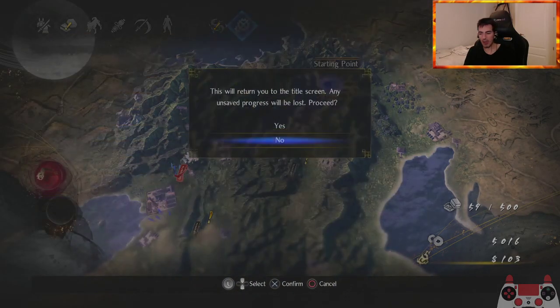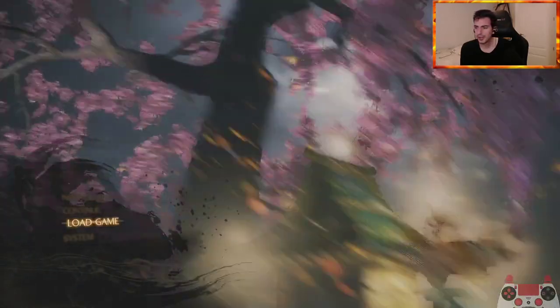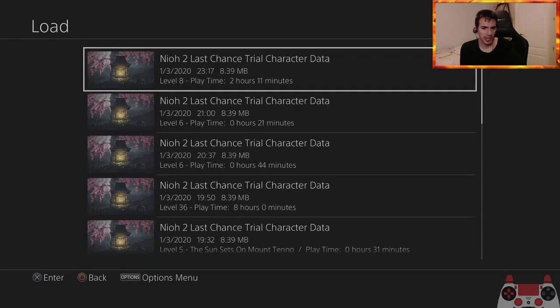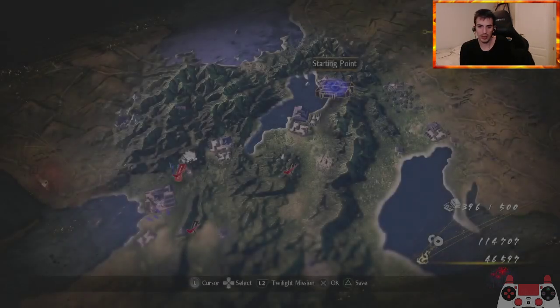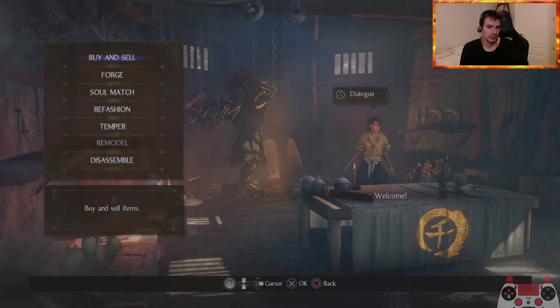Just, you know, useful stuff. If you don't know what you're doing wrong, or you're not familiar with some mechanics, you can do that. But yeah, let me go to my main file for this, and I'll finish this guide, so to speak. Only 38 minutes left of the demo. Okay, so let's go to the blacksmith again. Let's see if I can temper stuff.